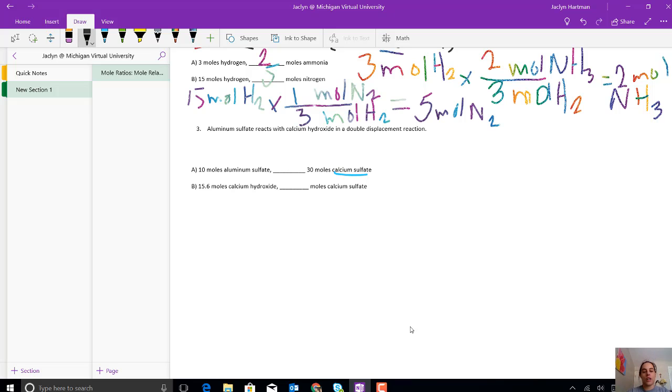So let's write our balanced reaction. Aluminum sulfate. Okay, so aluminum has a charge of +3 and sulfate has a charge of -2. So that means I need 2 aluminums and 3 sulfates to balance the charges. And if you haven't seen this before, I'm going to show you a trick, if you're still struggling with writing chemical formulas. If I write out my ions for an ionic compound, this only works for ionic compounds, okay?